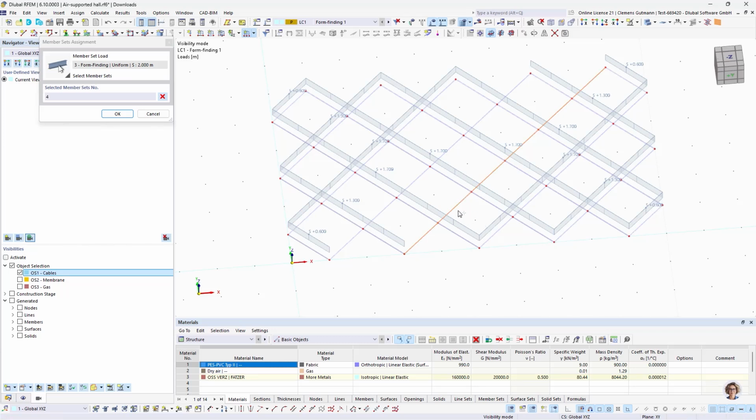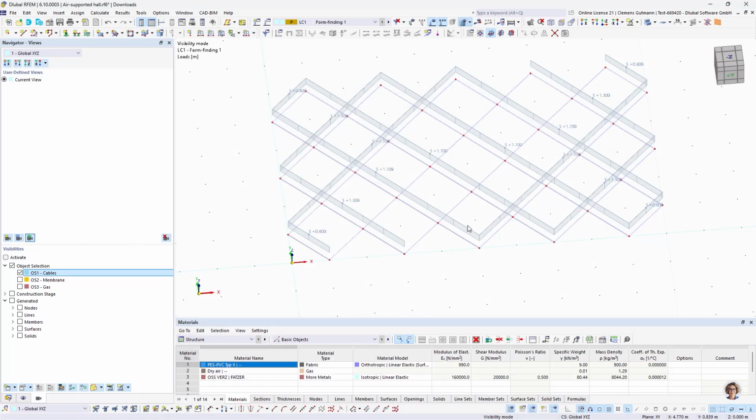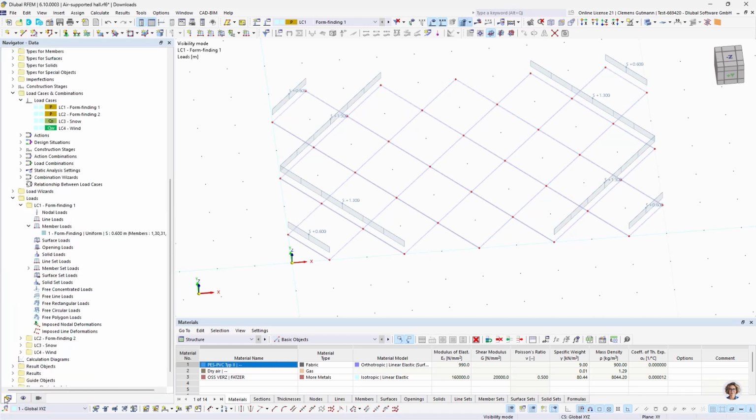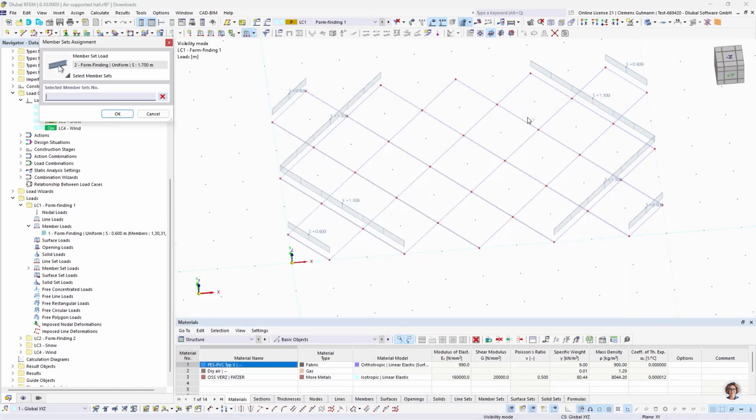I think I made a mistake. Maybe go one step back. Okay. So 1.7 meters to that one, as well as that one.